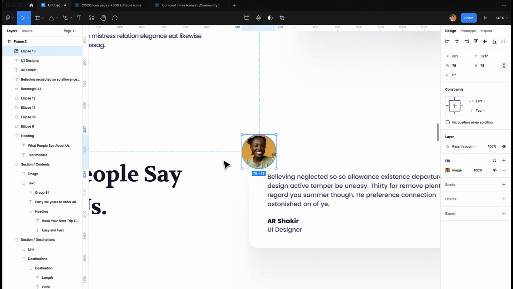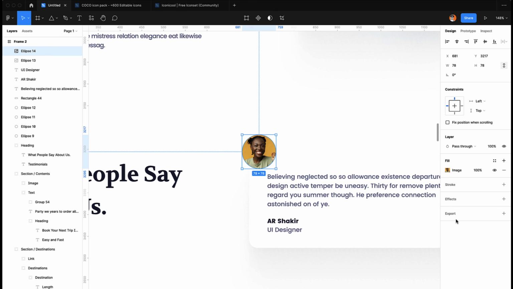There you go. One thing that we can do here to add a little bit more details, again you have to check my shadows tutorial, but this is one quick thing that I can do over here: effects.